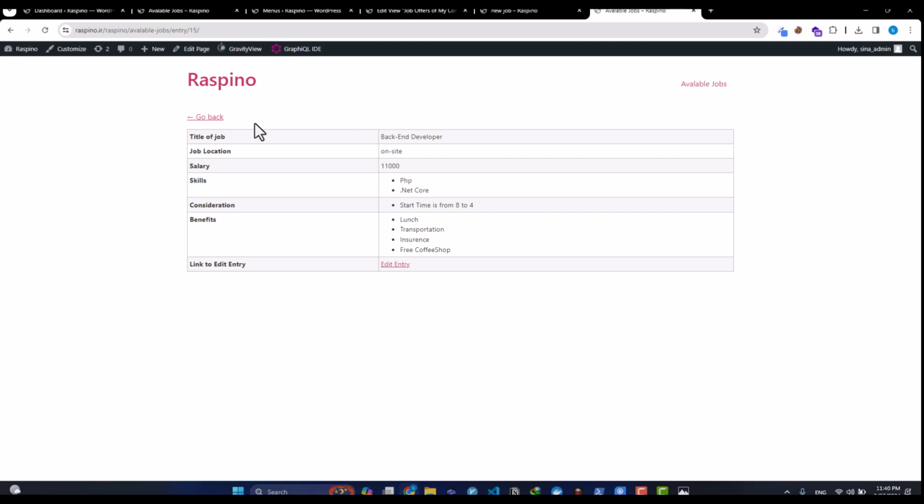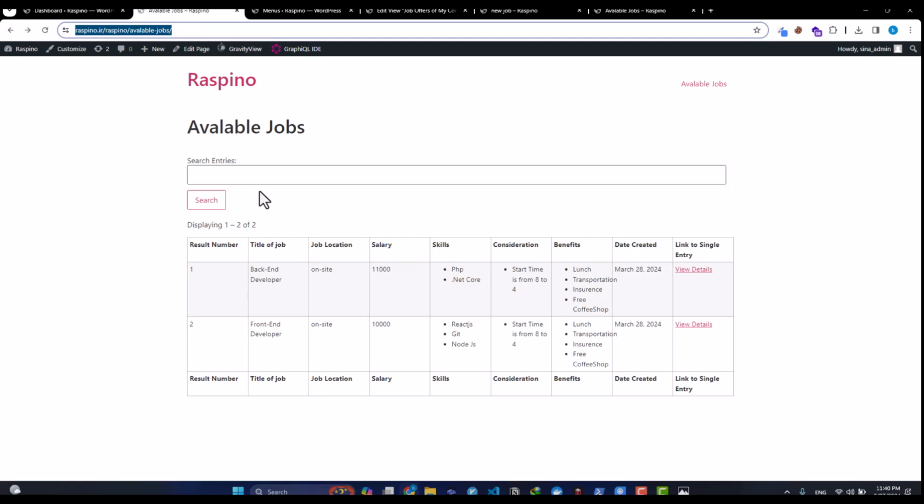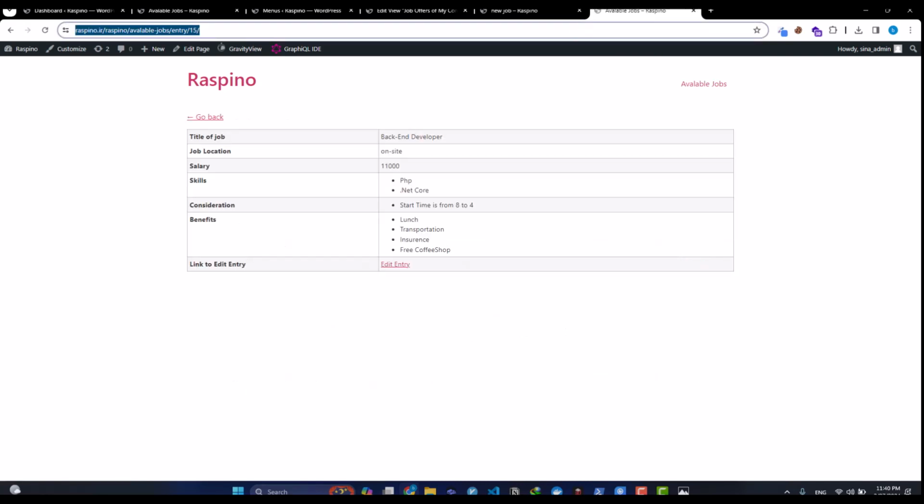as it is named. This page was for all of my entries. Maybe there's 100 job positions. How may I just point one on the social media and talk about it, or share it, send it, or anything? But when you add a link here to this single entry, the link that is created shows only the entry with ID of 15.